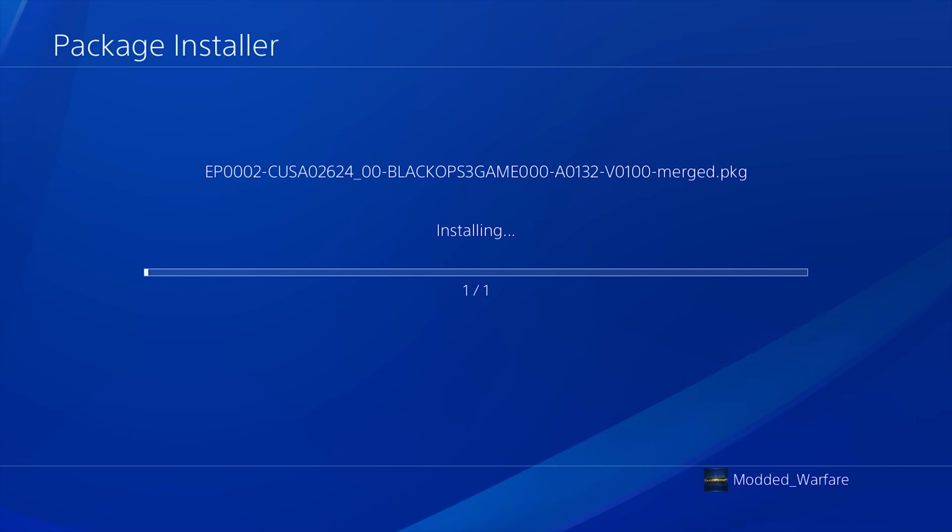Now, it's also important to note that you don't actually need Mira or Hen running in order to install this. You can actually enable the debug settings using other payloads that will just enable the debug settings. So a lot of people think that when you run Mira, that enables the debug settings, and that's pretty much all it does. But no, actually, when Mira is running, it allows you to install fake package files. Normally, if you just enable the debug settings without Mira or Hen, it won't actually allow you to install fake package files. It'll say that they're corrupted or damaged, but retail package files like this will install with just the debug settings without Mira or Hen running. So there is a distinction there between the normal debug settings enabled and running Mira alongside the debug settings enabled as well.